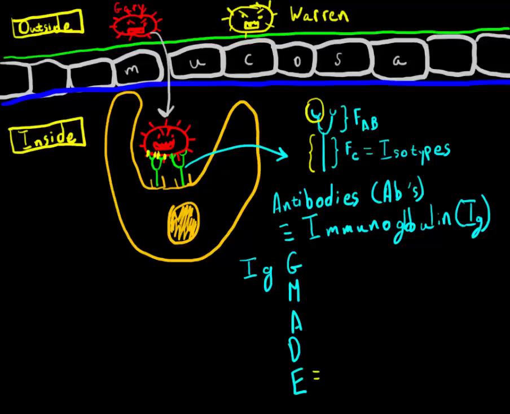So I have to have another antibody against Warren. Here we'll put the anti-Warren antibody, which is waiting for Warren to try and sneak in. And then it will neutralize Warren.